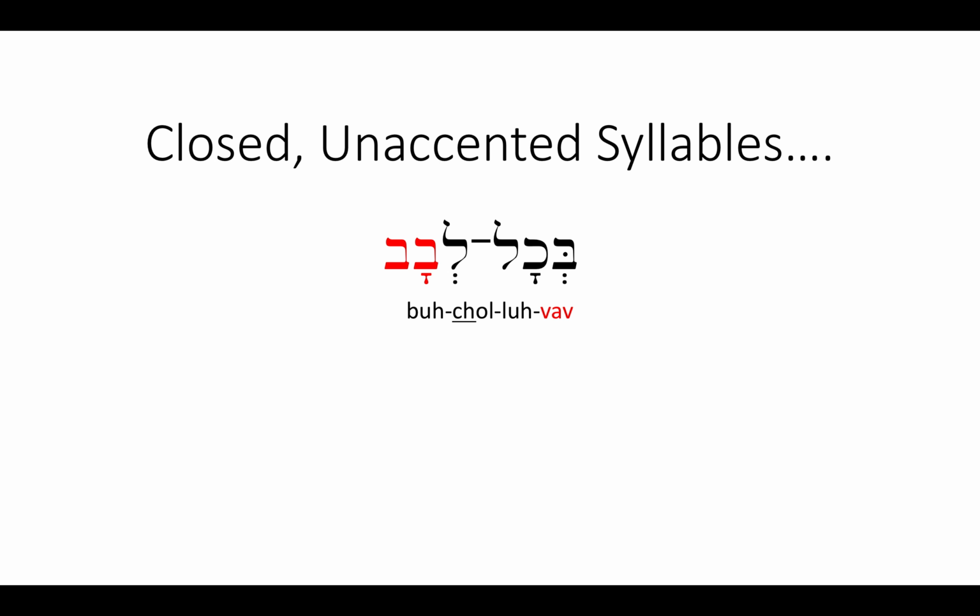So anyway, that is a little bit on syllabification and why it's important. It helps you sound out words, and the closed unaccented syllable is important to identify, or at least when you mess up in your reading, you'll say, oh yeah, closed unaccented syllable. I see why that is different from what I thought.